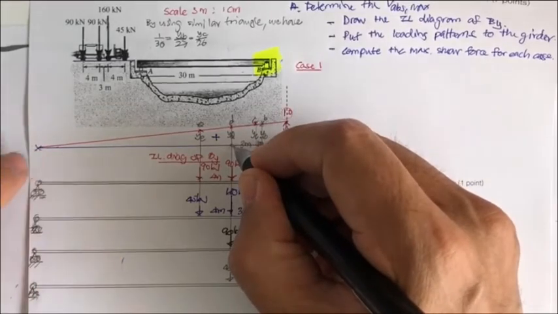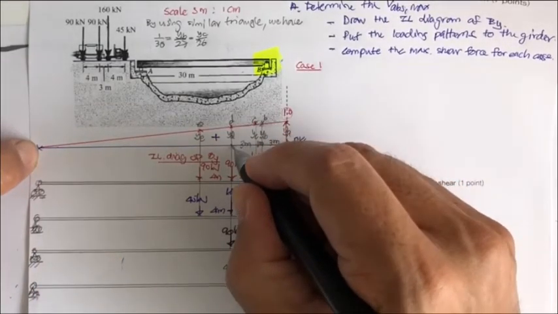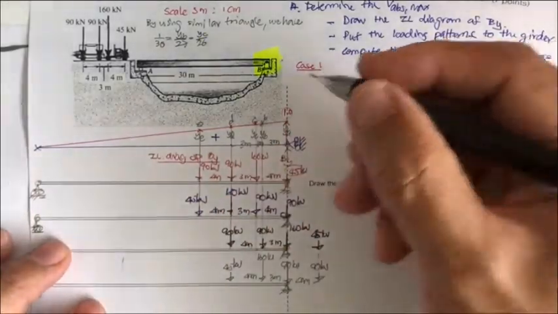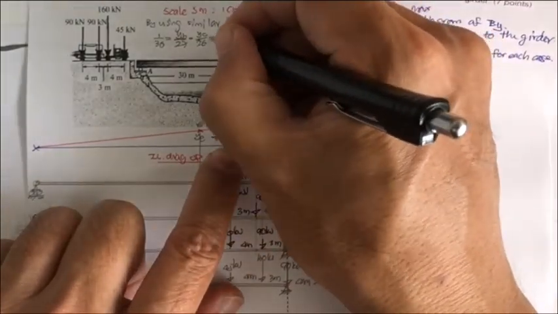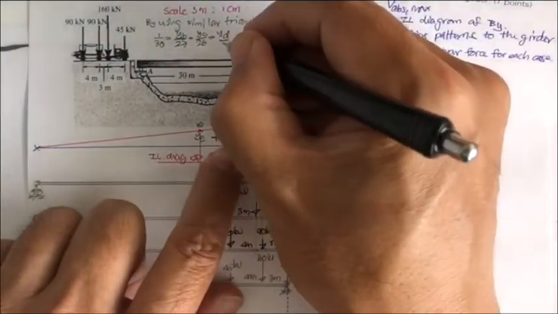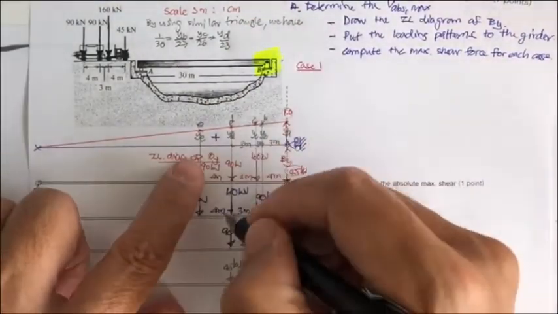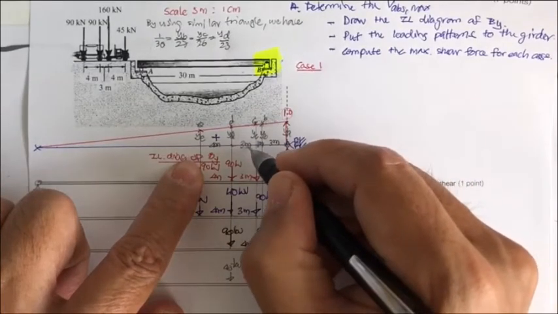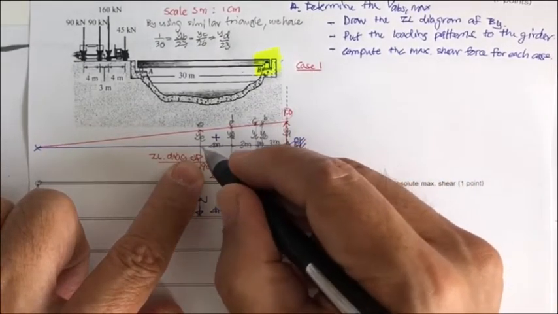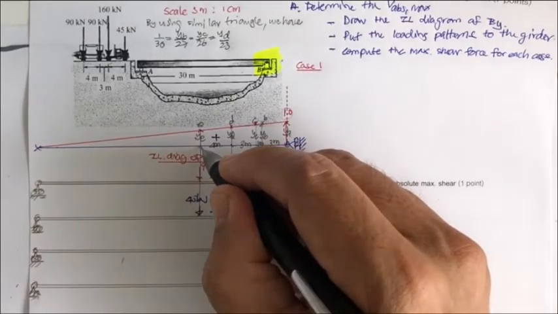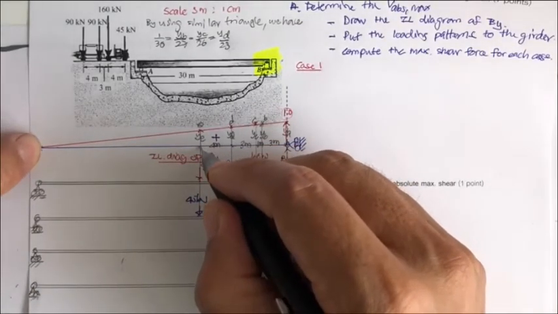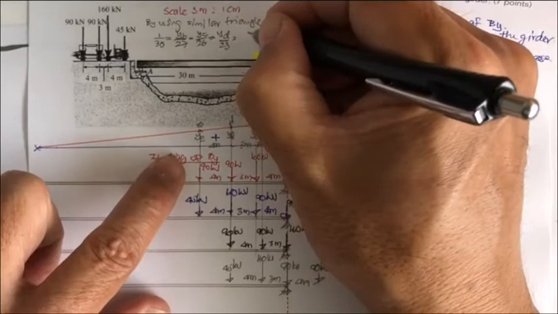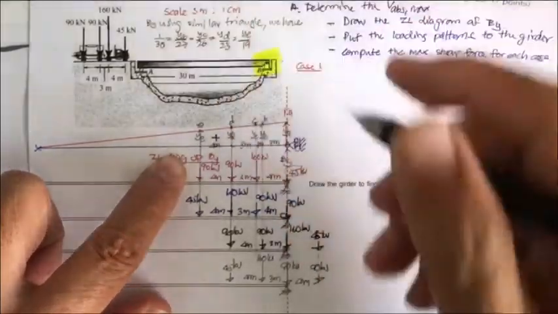So the distance here between my finger and the tip of the pencil is going to be 23, right? That is going to be y sub d divided by 23. And the last one we have, this is 4 meters. So this one plus this one plus this one plus this one is going to be 11 meters, right? So the last portion over here is going to be 30 minus 11, which is 19. So this is going to be y sub e divided by 19.